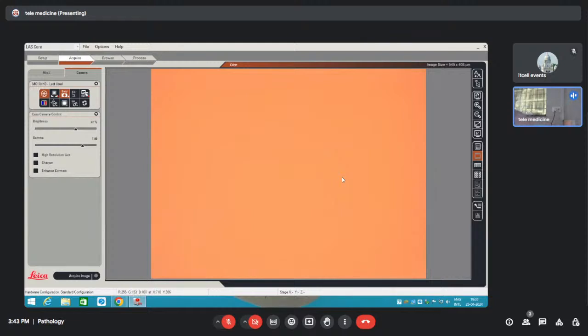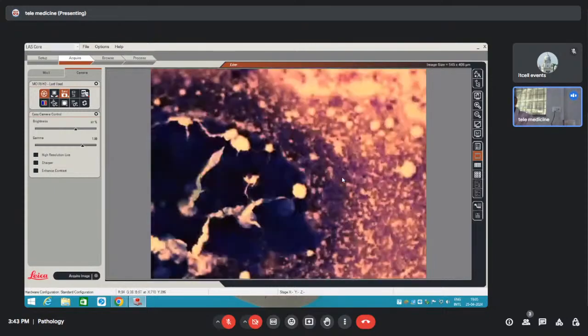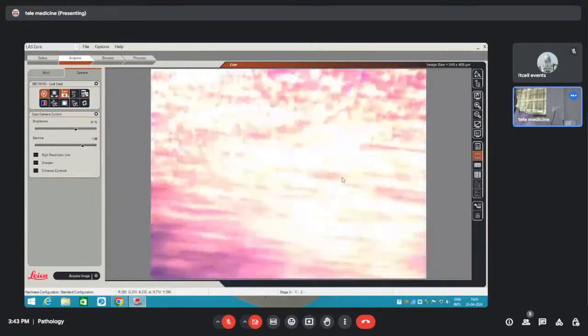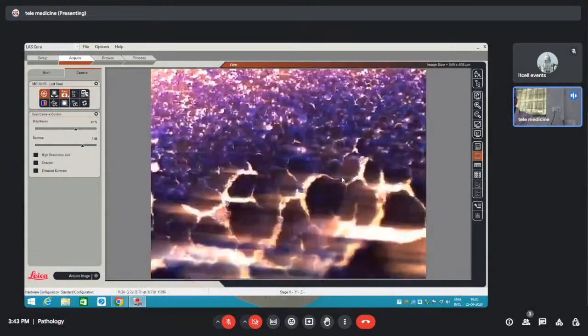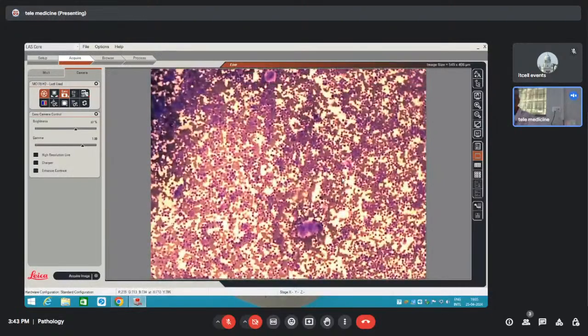So now we come to TC 51 and 31E. You saw this, now see this. These are the standard cases you will get. What is the history, madam? Sir, 55-year-old male with massive splenomegaly and anemia with leukocytosis. Yeah. So when you see this slide, what is the main thing you see?